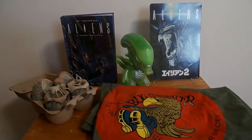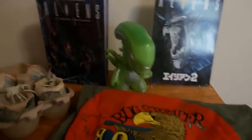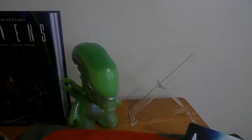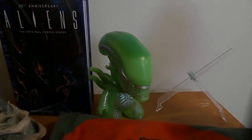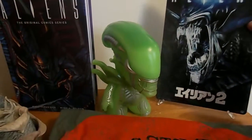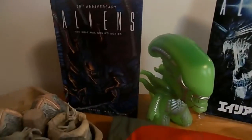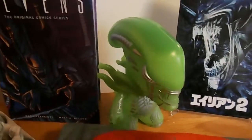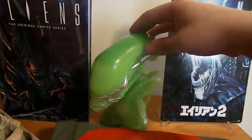So this is everything out of their packaging. Those two things that I didn't know what they were for — they make a cross, so then you can hold the metal poster. Since I'm very clumsy I broke mine in half so I had to use tape to hold it on there. You can peel that brown stuff off of it and then it just holds up the poster. Here is the Titan and it is glow in the dark — I tried it. I really like it. It's really cool and green is my favorite color. Looks awesome.